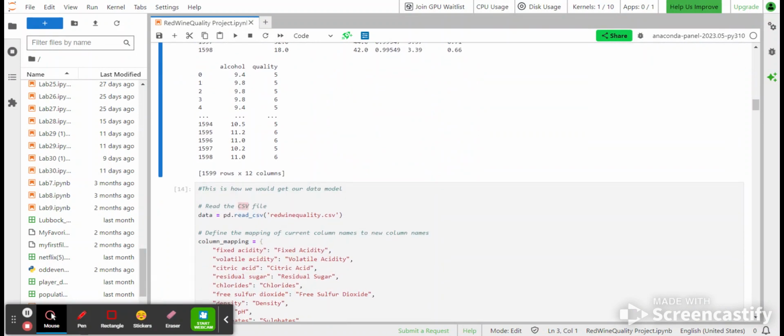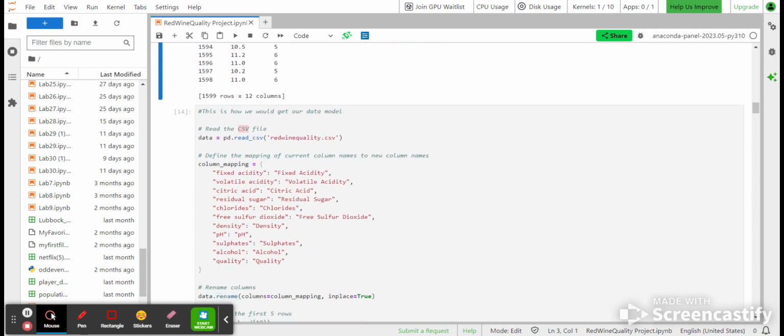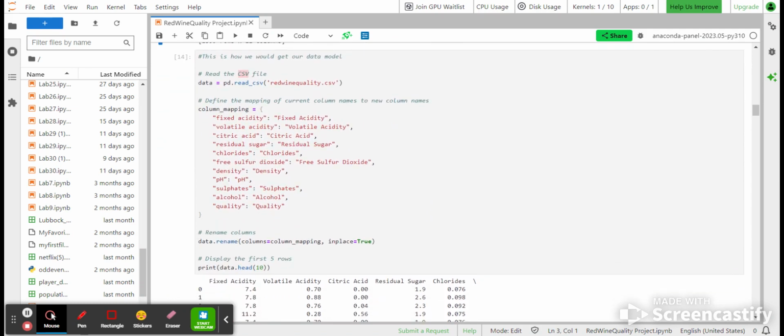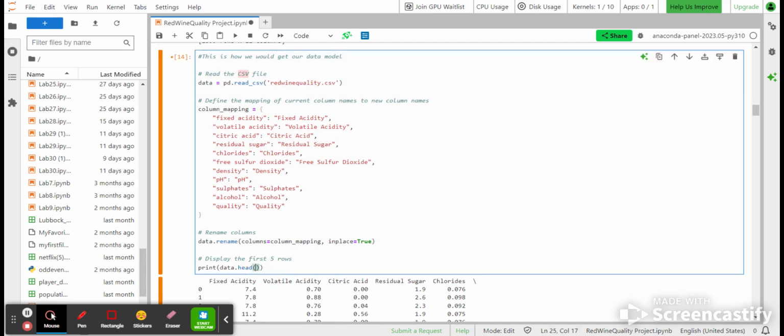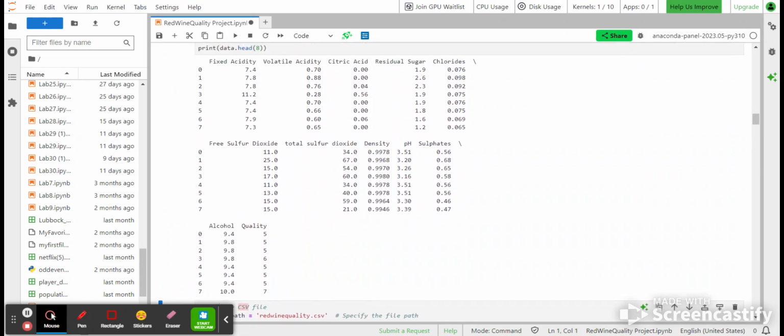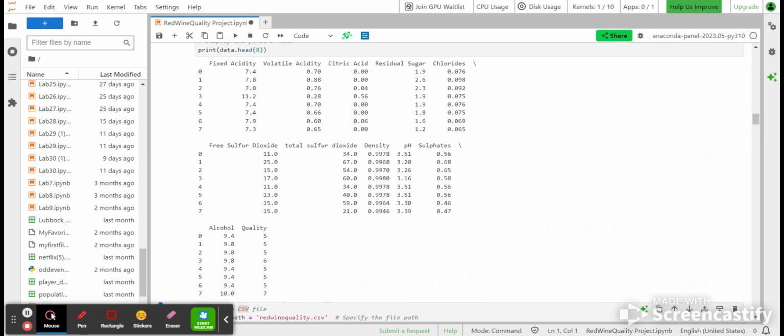From here, we're able to take a little data model if we wanted to, where we use, again, Pandas, where we column map each one, displaying, let's say, the head of maybe 8 this time, maybe 7, where it only displays that amount. So it'll display the amount shown. It'll go from 0 to 7, since 0 is technically starting the first number.